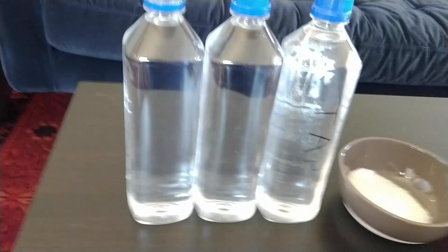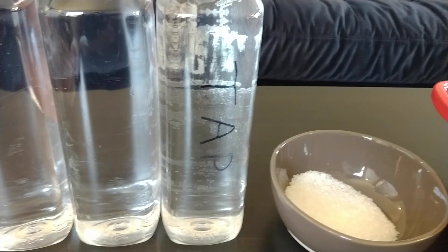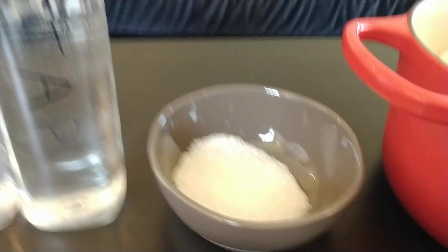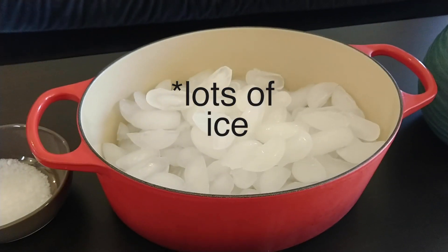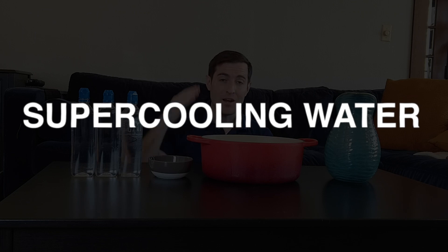For this demonstration, we need a couple of household items. Here I have some bottled water — it came from the store and it needs to be very pure. I also have some tap water. It's less pure and it's going to help us tell when the other one might be super cooled. I also have some sea salt, nice and chunky, and a large vessel filled with ice — homemade, fresh from the freezer. And I have a jug of good old tap water. So in this demonstration, I'm going to be super cooling water. That means we take water and cool it down below its normal freezing point, 32 degrees Fahrenheit. And if the water is extremely pure, we can get it below freezing without forming that crystalline solid ice structure. But if we give it a good smack, we can initiate that crystallization process all at once. It's a pretty interesting effect. So let's get started.